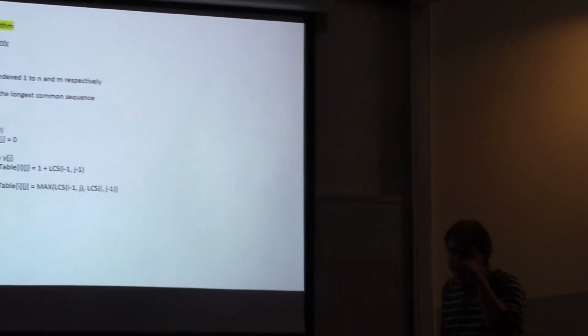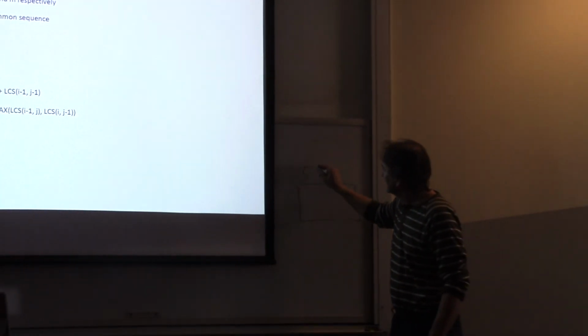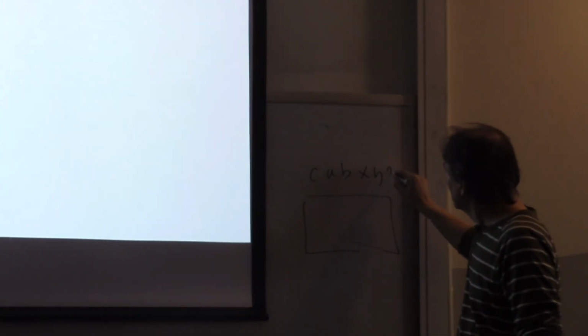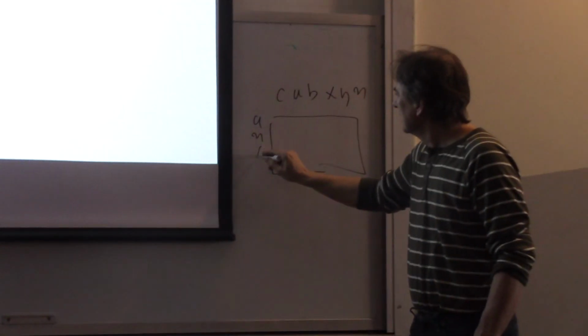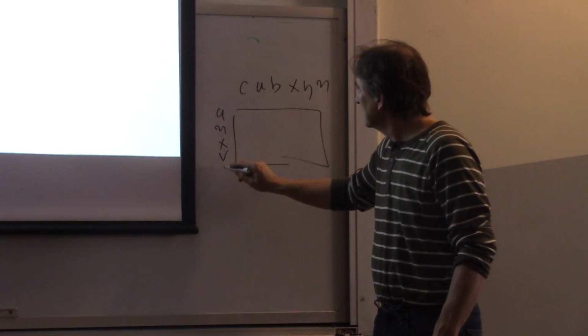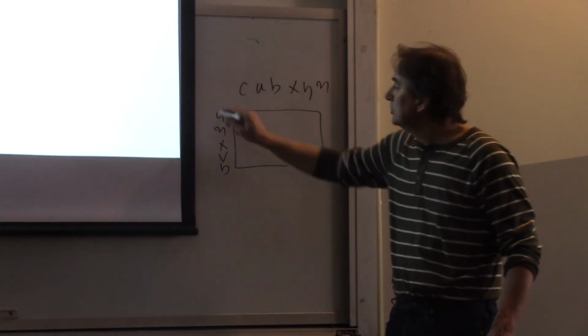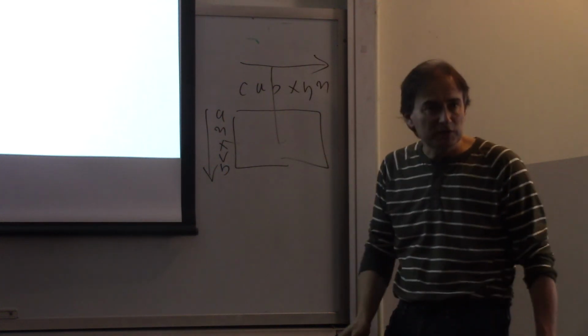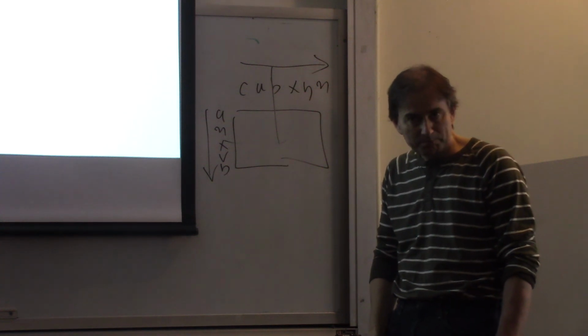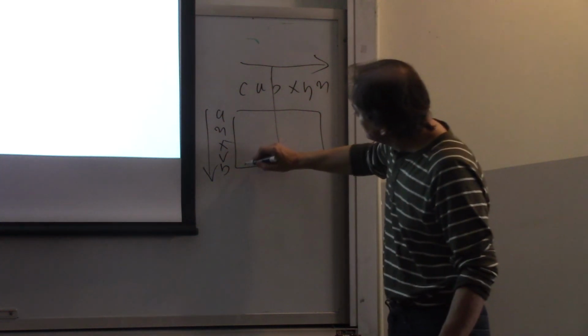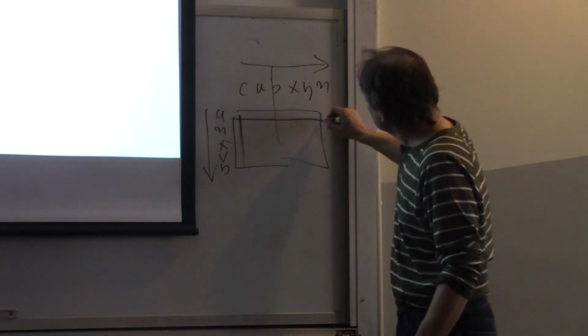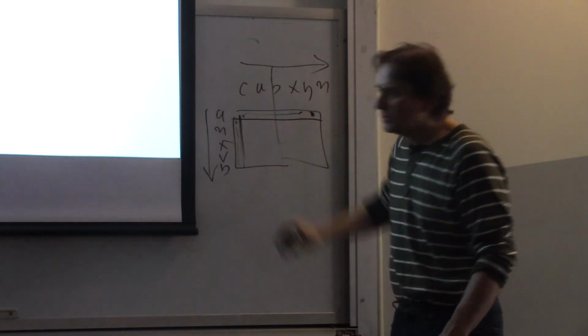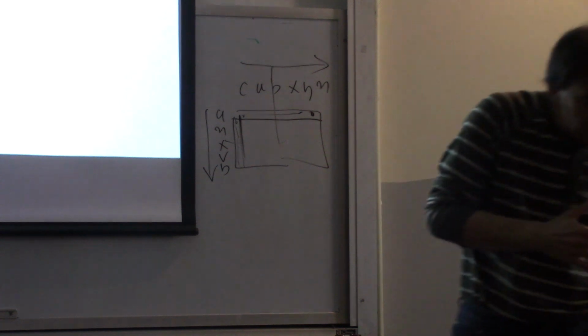What we're going to do is create a table which is two-dimensional. The reason it's two-dimensional is because the first word and the second word are going to go into different dimensions. We're going to be looking at intersections of letters where they're matching. Are you with me? And we're actually going to add an extra row and an extra column, and put zeros in them all. I'll tell you what they represent.